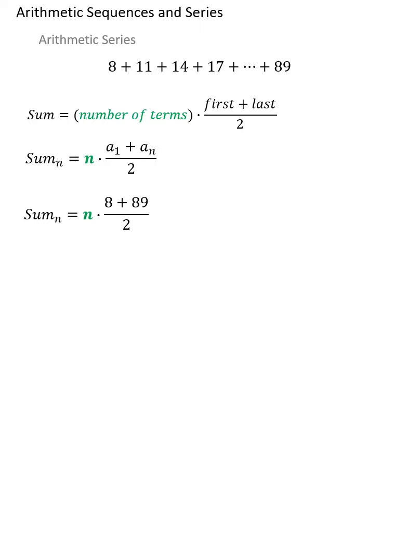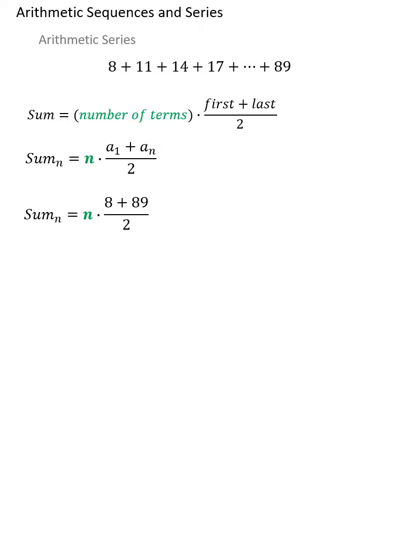The challenge now is to find the number of terms in this series. Well, there's multiple ways one could go about this. Look up at the series. One thing you could do is just count them. 1, 2, 3, 4, 5, 6, 7, 8, 9, and you'd have to count all the ones in between all the way out to 89. You may even have to write them all out. But it wouldn't take you forever. You certainly could write them all out and then count them. And that would be n. And then we could finish this formula.